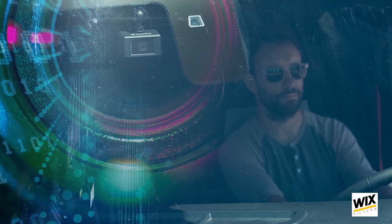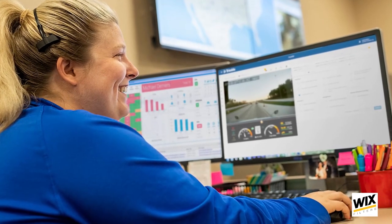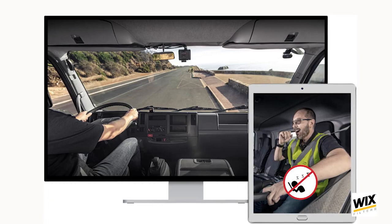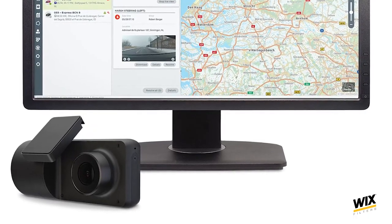Now let's look at the other side: the argument for driver-facing cameras. The first and most recognized reason is so the fleet can see what is going on in the cab, especially during a critical event. This is fairly common in the industry to learn of unwanted behaviors and help coach drivers to improve their safety performance. Second, there is now technology that utilizes real-time machine vision algorithms to detect the presence and movement of drivers and passengers. These features can help notify fleets of an unnecessary passenger or turn off the in-cab camera when the driver is not in the seat, and can be further enhanced to monitor for distraction and drowsiness.